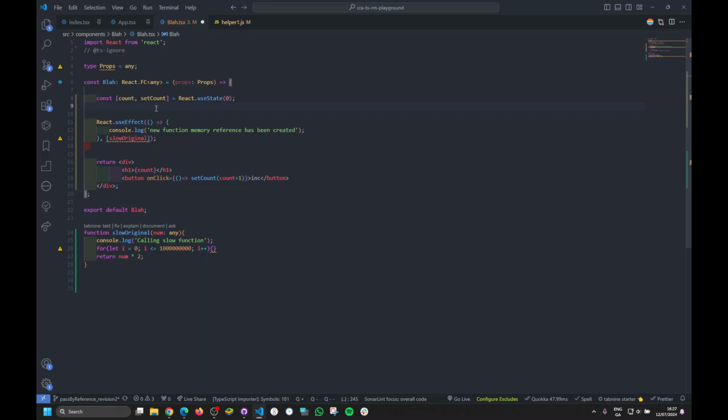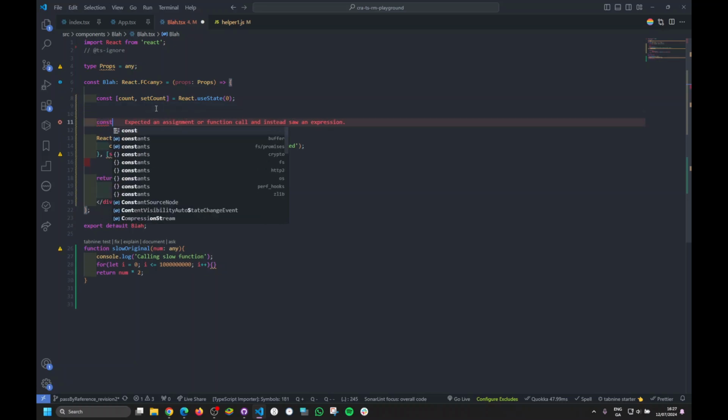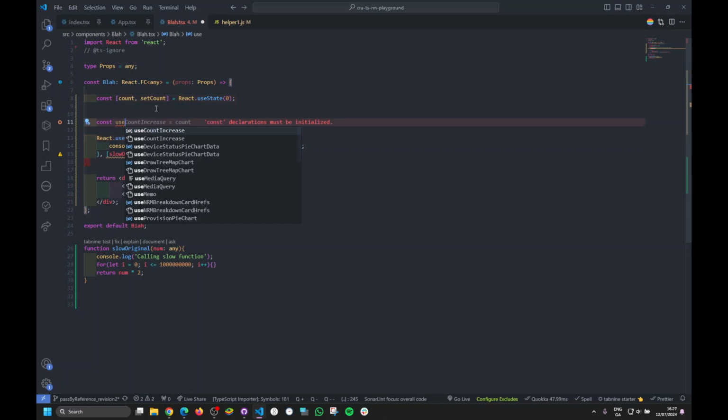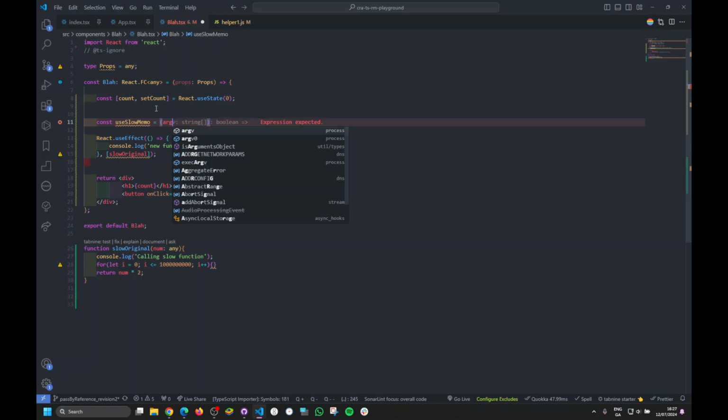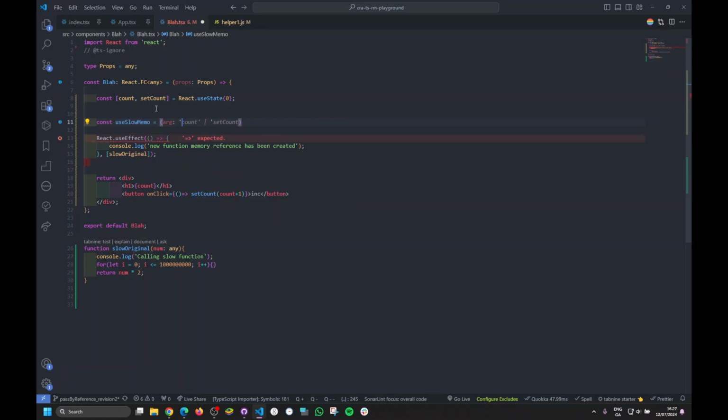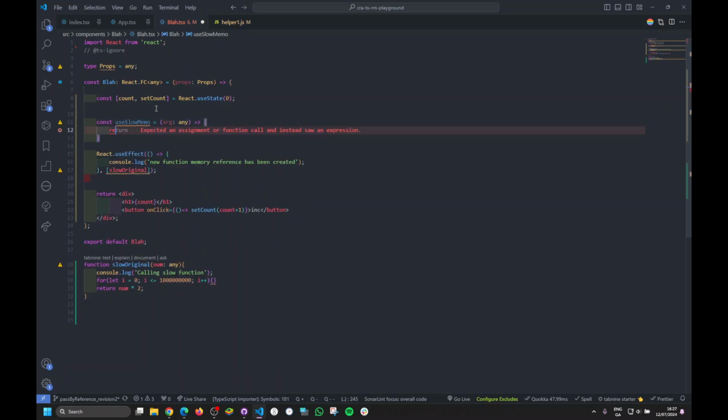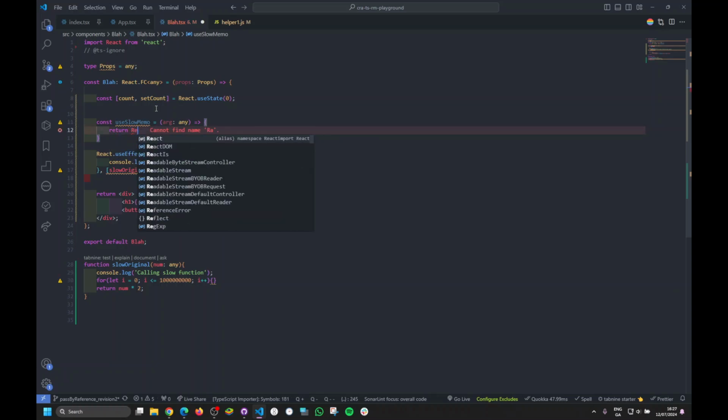So it will look something like this. Const useSlowMemo, right? We're gonna put arg in here, which is gonna be any. Then we're gonna return React.useMemo.